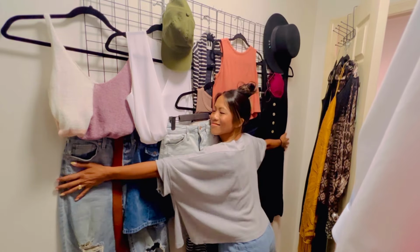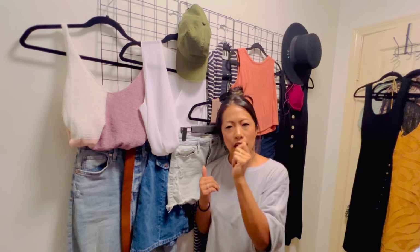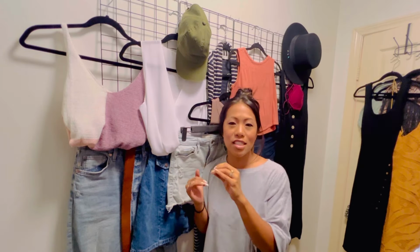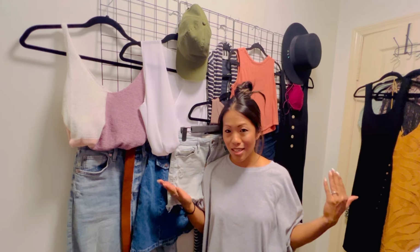It is the best. It's also so important to do this because you can see the patterns of what you're wearing. And if you're wearing too much of the same thing in one week, not that it matters, but if you want variety, then you can see, oh, well, I want to add a little more sleekness this day and then a little more alternative this day. And you can see the pattern of your week just by doing this.